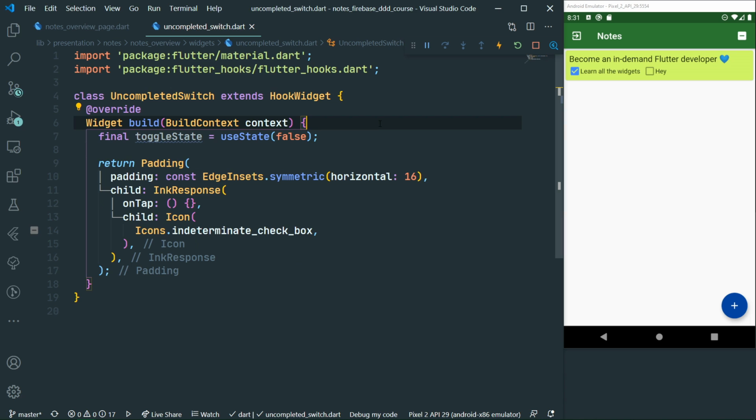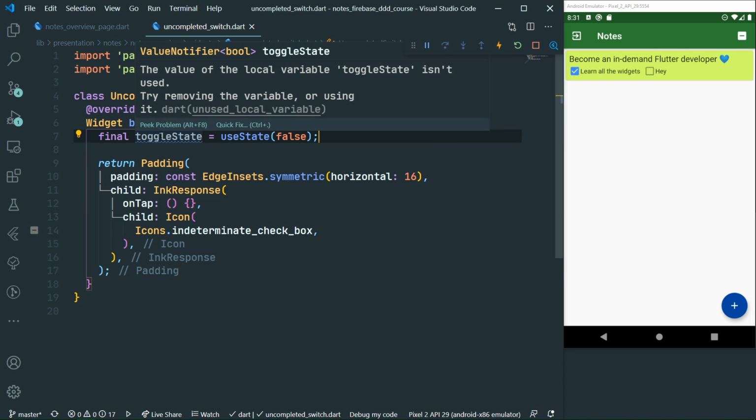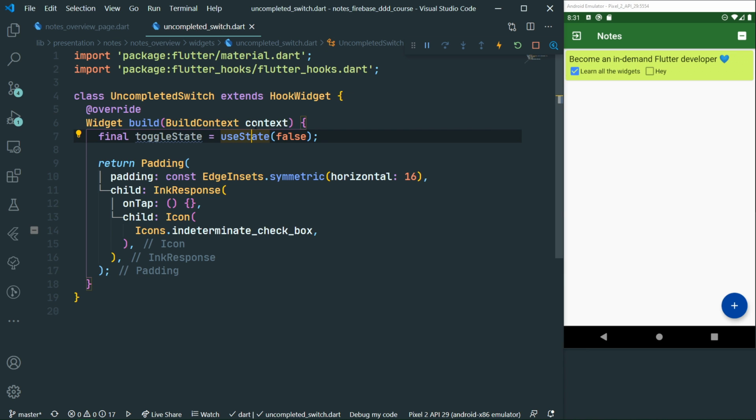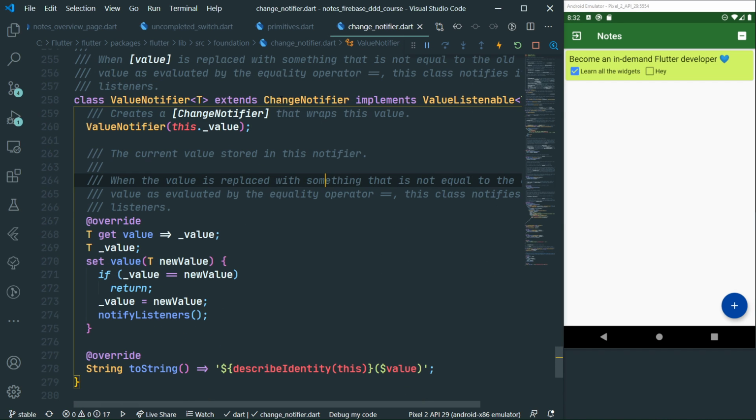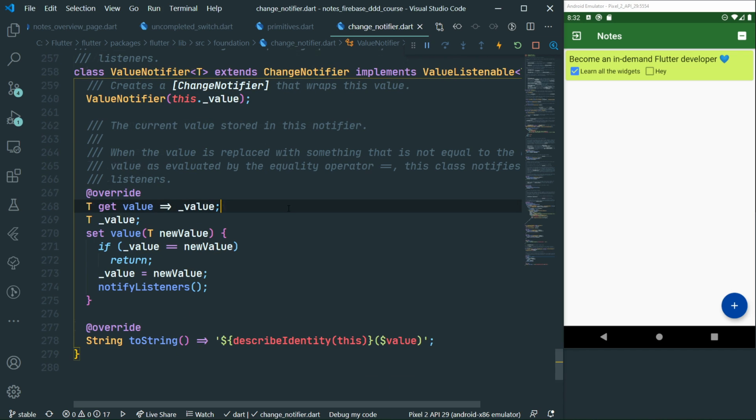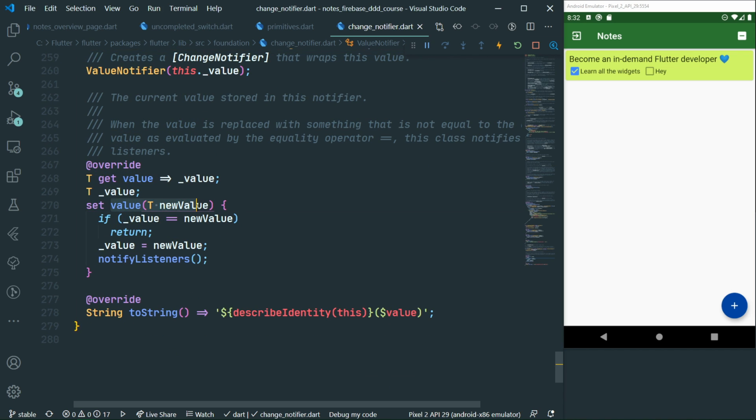Okay, so it sort of kind of resembles what we had in the stateful widget, a variable which holds false, right? It's a Boolean, but it's not a Boolean directly. This toggleState is instead a value notifier which holds bool. So we have this kind of a wrapper type, and value notifier is something like a change notifier with only a single value. If we go and take a look at what a value notifier is, well, it's basically a very simple change notifier, as I've said, which has a single value, and whenever you set a value, it calls notifyListeners right off the bat.